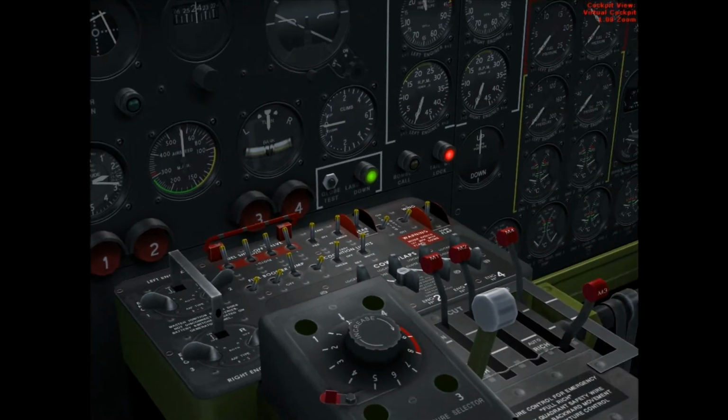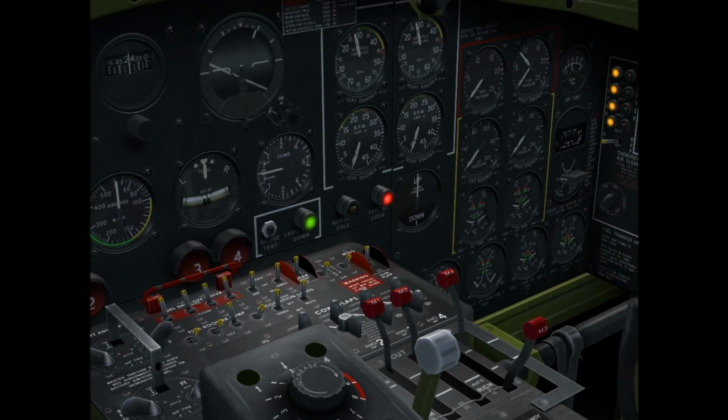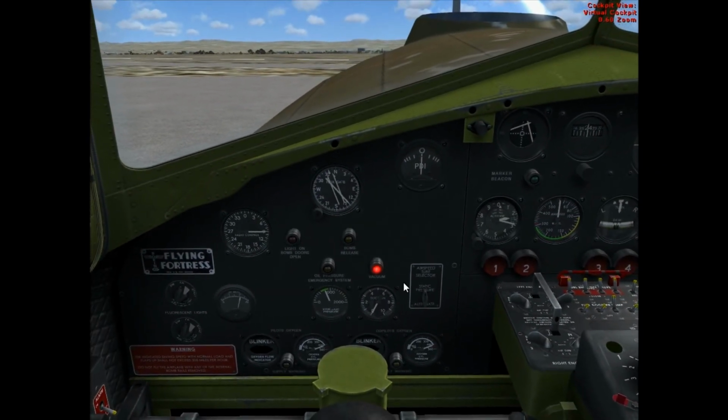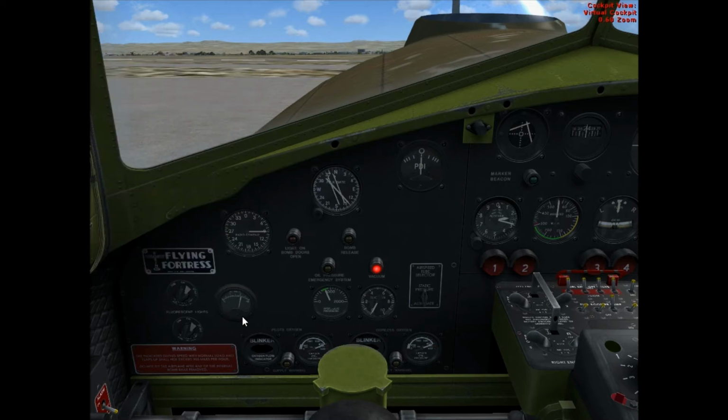Now from here, normally, manually, we would open up the cowl flaps to full. Once they're opened up all the way, you shut your butterfly valve. If you want to cheat and do this, because it's just a lot of it, hit shift 3 and tell your co-pilot to take care of everything else. Now turn your APU on, and as you do that, you'll watch your voltmeter over here. It's going to take the load. It's going to kick up your voltage.